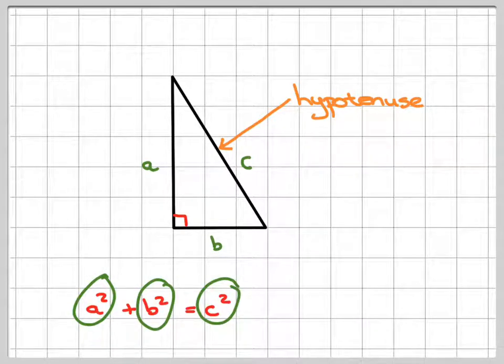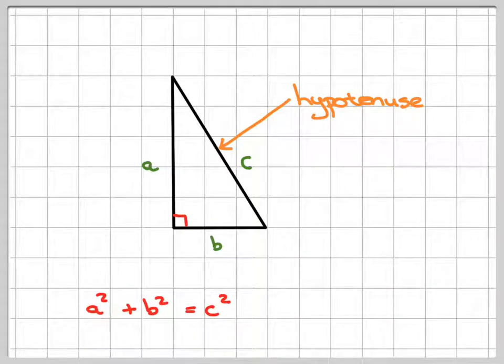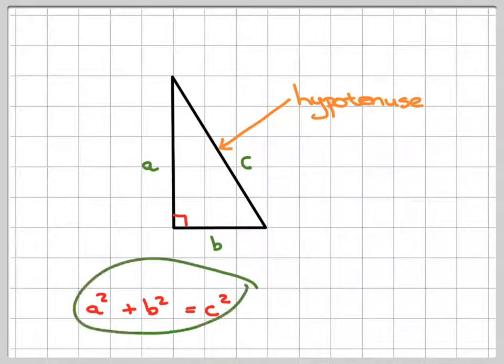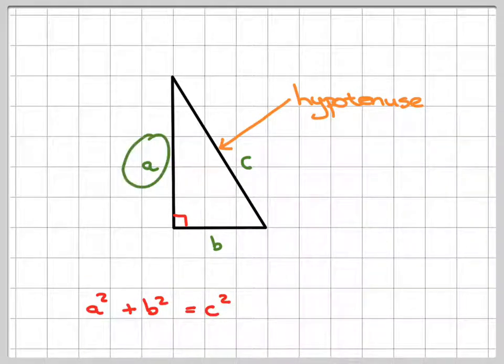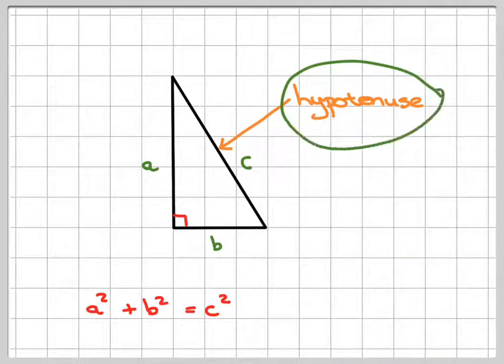So a clue is all of this is in a power of 2, which means when we work out the final answer, we're going to do a square root to get it back out of the power of 2, or the exponent of 2. So if you can just remember this formula, this side squared plus this side squared equals that side squared, that is the Pythagorean theorem. Always for a right angle triangle, and we're working out the hypotenuse.